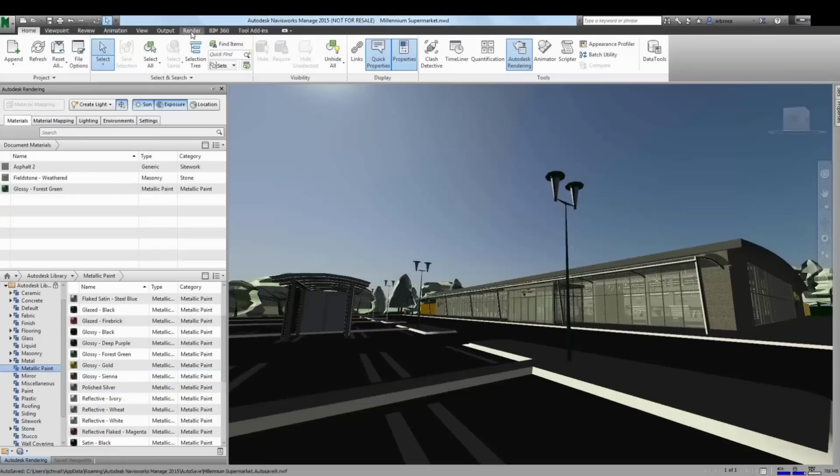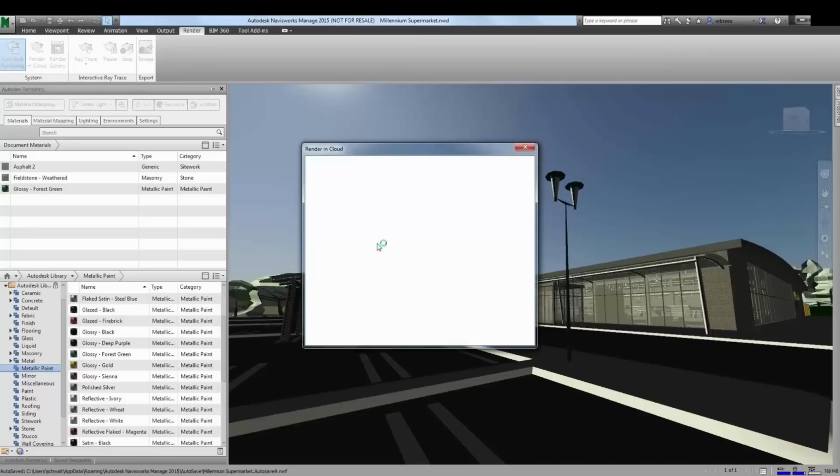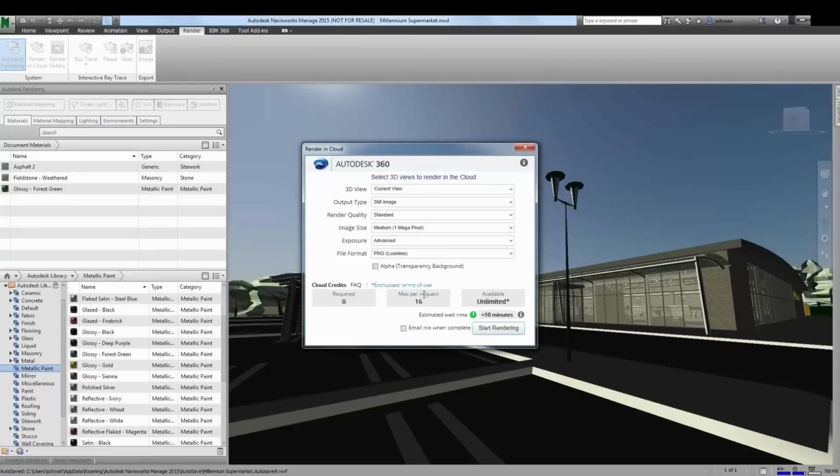So now I can just change to the render panel and say rendering cloud. Now this gives me this dialog where I can make the choices. I could really just say start rendering and send that off. What I will say is people sometimes ask if you can submit multiple views. At this point, you're only rendering the current view. It's still obviously beneficial to set up the viewpoints up front so you can quickly tab through them, but you need to submit one at a time.